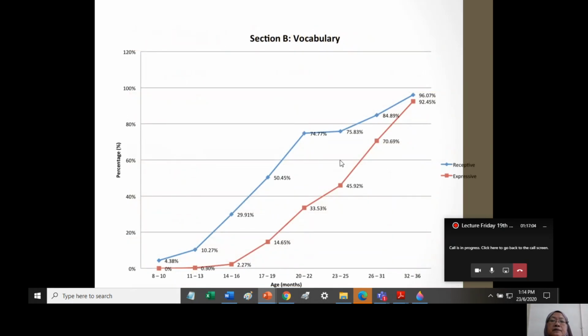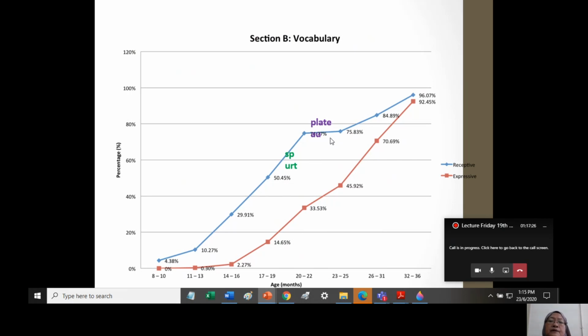Okay, so this is the receptive vocabulary, the understanding, and this is the expressive vocabulary, which is the production. We find that there's a spurt between 17 months to 19 months, a spurt of understanding, and then there's a plateau.